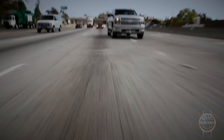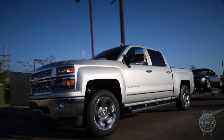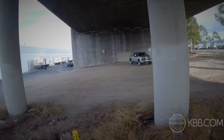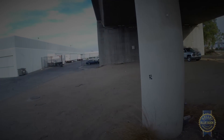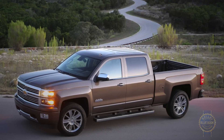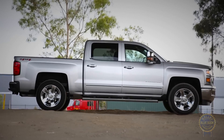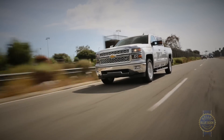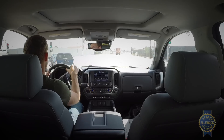The 6.2L V8 boasts an 8-speed automatic transmission along with a healthy maximum tow capacity of 12,000 pounds. Pricing for the Silverado is as varied as its body and powertrain choices — the least expensive WT or work truck trim starts at less than $27,000, while a Silverado High Country trim, when well equipped, can reach the $50,000 mark. The Silverado sits roughly in line with its Ford and Ram competitors, though truck sales are often greatly discounted from MSRP, so be sure to check the KBB Fair Purchase Price before you buy.